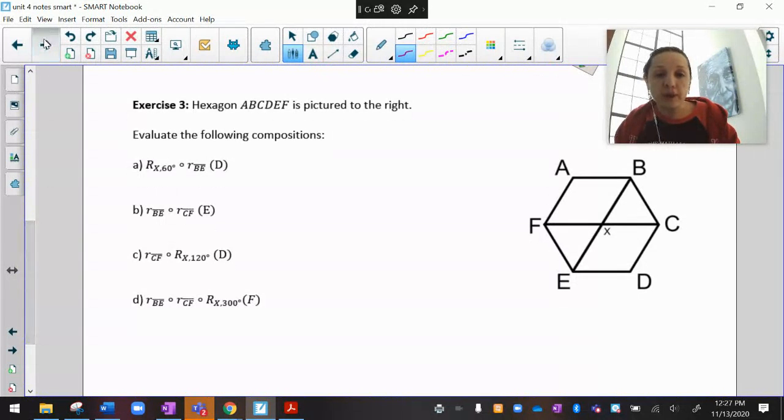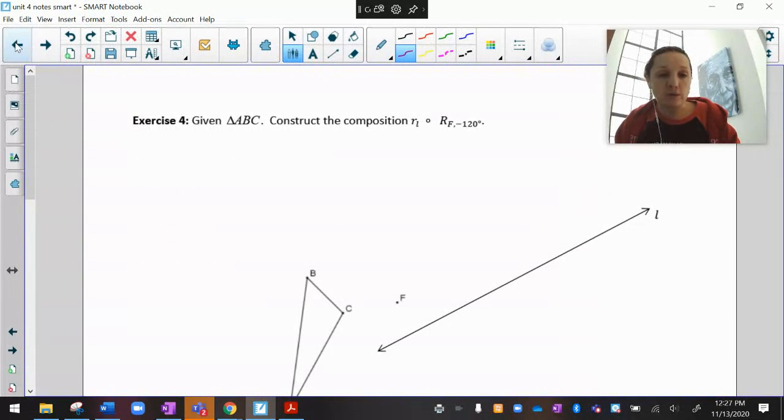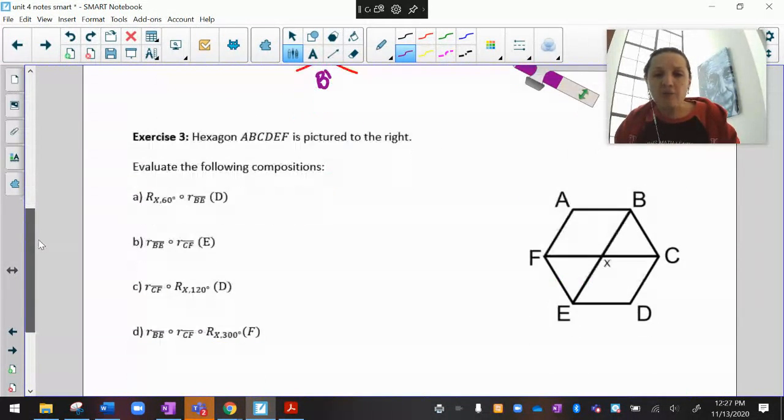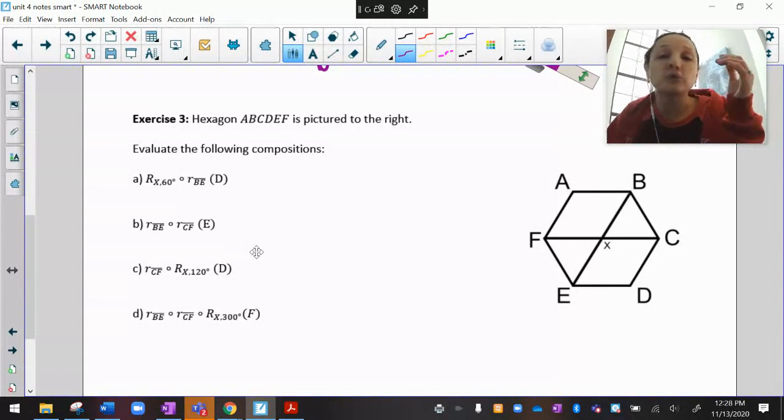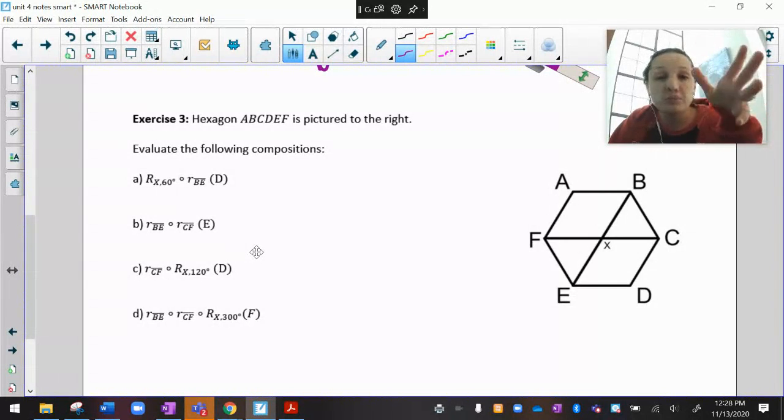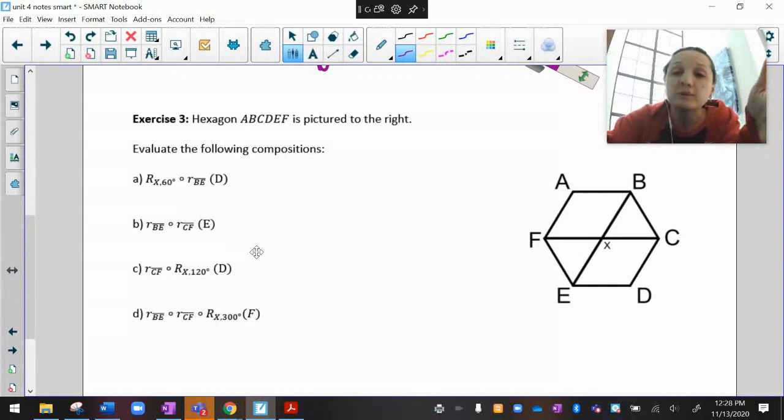If you feel like you understand what's going on right now, I would like you to pause the video and try to do this on your own and then come back. So pause the video now if you want to try this on your own. If you're still feeling like, ugh, I cannot do this on my own, then just keep listening, and I'm going to go through the answers rather quickly. Once you're done, those of you that paused, press play, and I will quickly go through the responses.